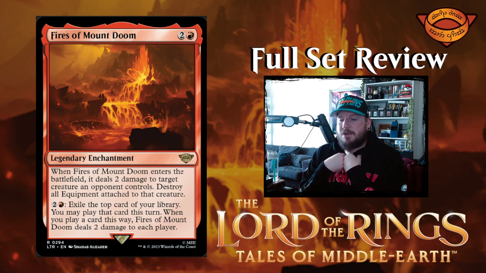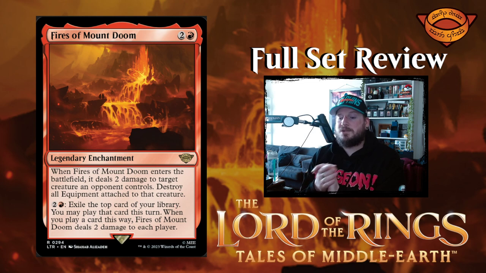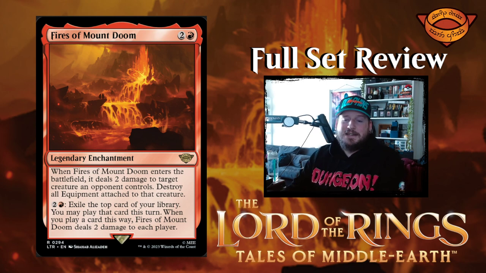You can pay 2 and a red. Exile the top card of your library. You may play that card this turn. When you play a card this way, Fires of Mount Doom deals 2 damage to each player, including you. That's really fun. I like that a lot. That's a good time right there.